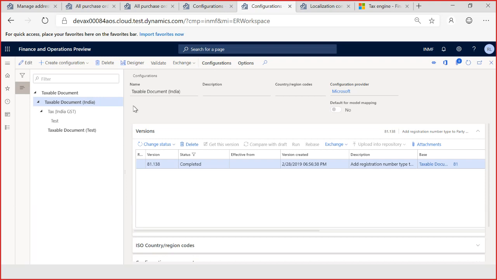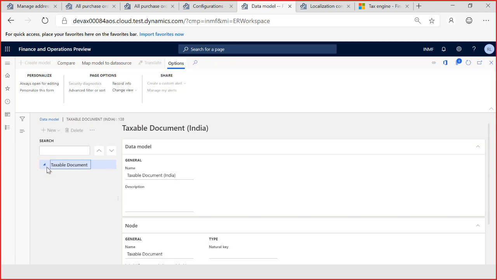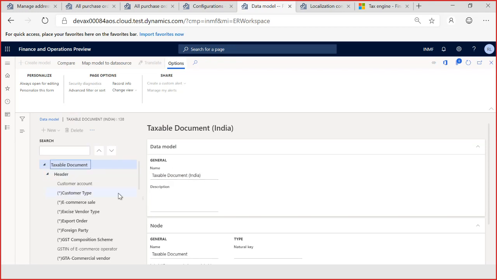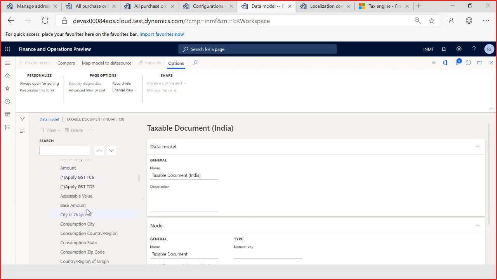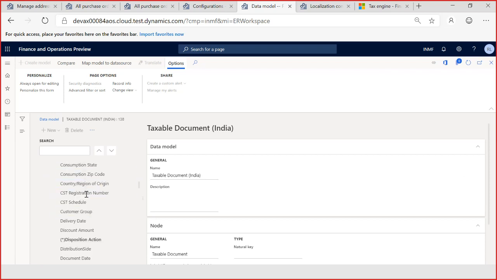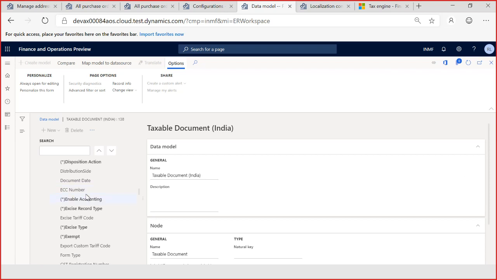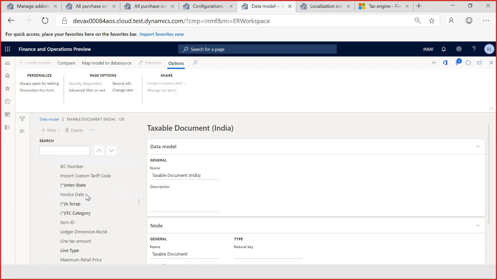So we click the designer of the taxable document Indian to check what we have in this taxable document. We go to line to see whether we have item ID, so we can make the anti-dumping duty only applicable for certain items.